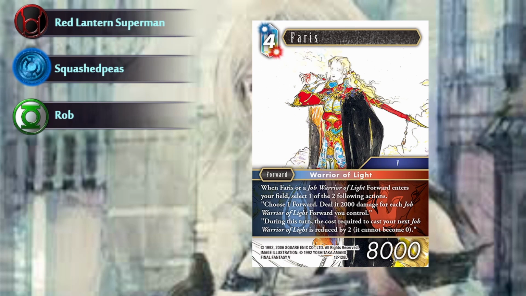This card is really cooked. So I want to say something. I was winning with this card, forgetting the line "or a Job Warrior of Light enters the field." I forgot that secondary part, and I was still winning with this card. I completely botched this, and I only realized that when I went home, and I hate myself for it because it actually might have won me a couple of extra games I might have lost. But damn, it literally makes itself easier to reuse its ability.